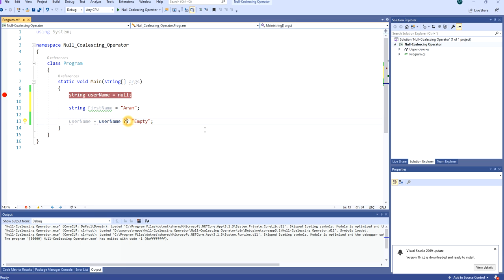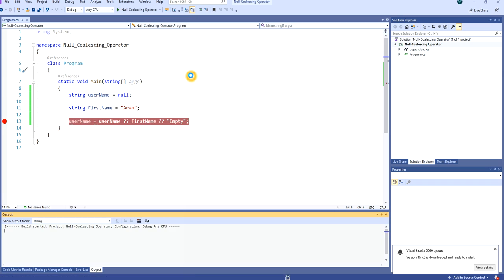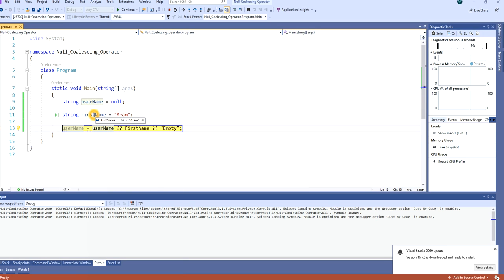If username is null, do this operation: assign first name. If first name is null, assign empty. So let's try it out. We can see that the first name is Aram and the username is null. So the username will be Aram.